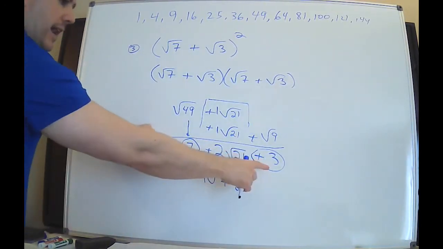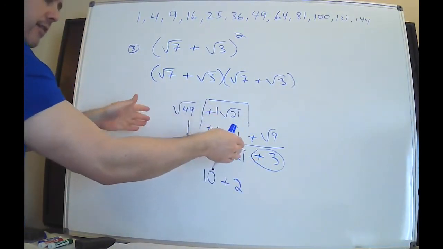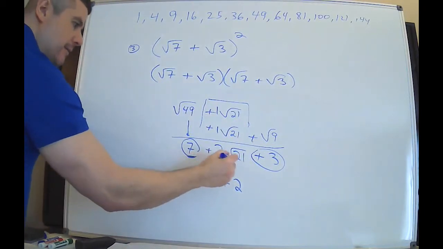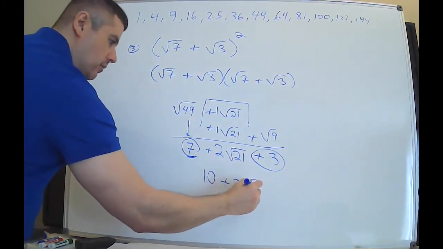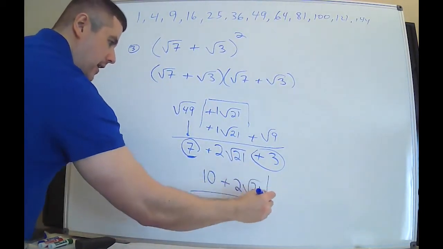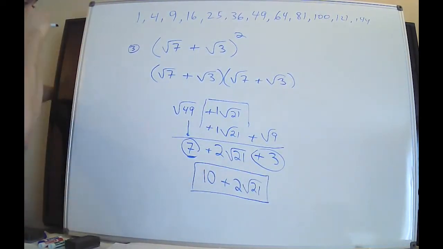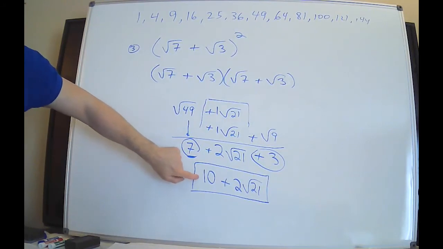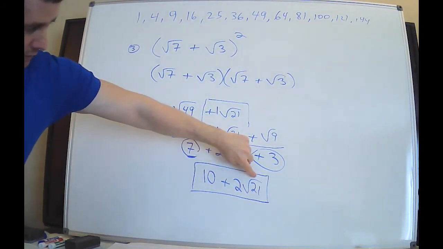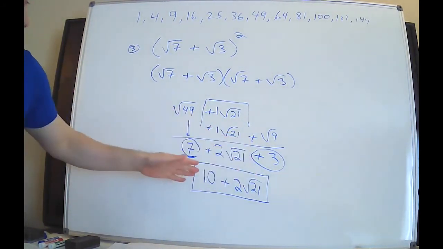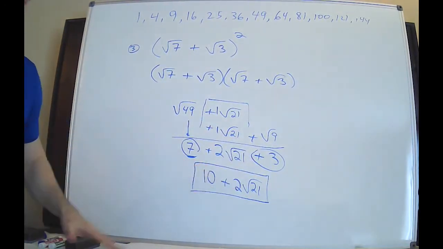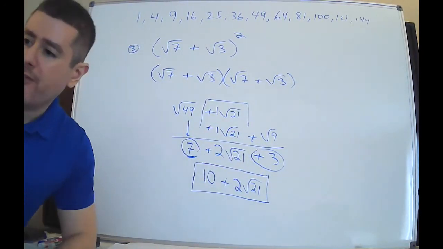The things without the radical in the front and at the end are going to hook up together. It's the middle part that you have to leave alone and doesn't combine. And you're like, I want to do 10 plus 2. You can do that if you want to get it wrong. Again, this is $10 and this is 2 apples, right? Radical 21 means apple. You can't combine $10 and 2 apples, so you have to stop here. That's your final answer.